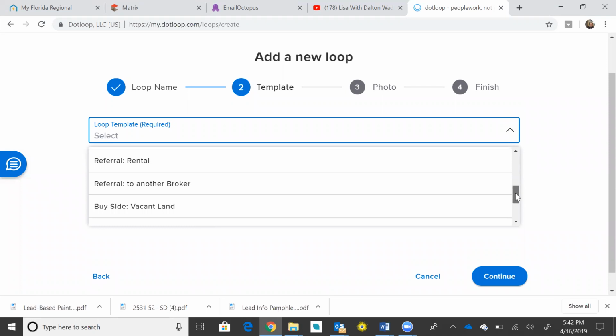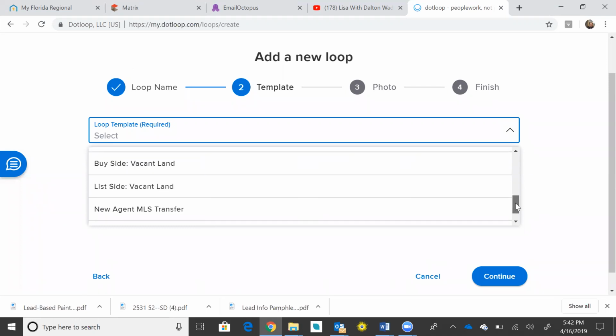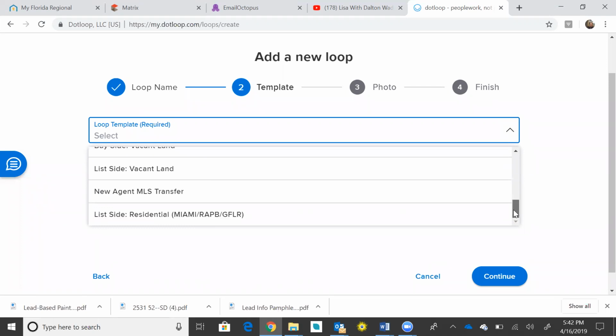That's when we're sending our friend off to Utah. We have buy and list side vacant land, and we have new agent MLS transfers. And this one I just added. I need to move it to the top. It's a list side residential just for those of you folks down in Miami, Greater Fort Lauderdale, Palm Beach. Your requirements are slightly different than my Florida Regional, so you have your own loop for that.